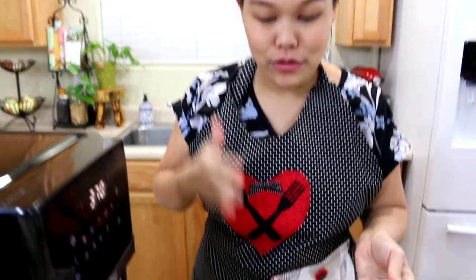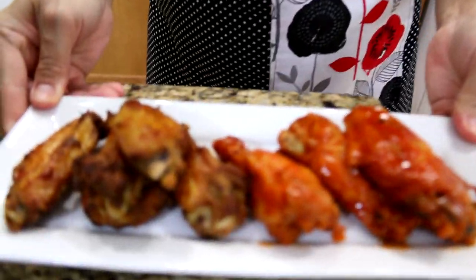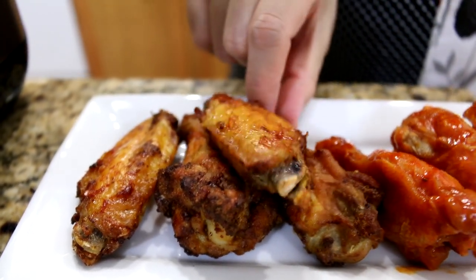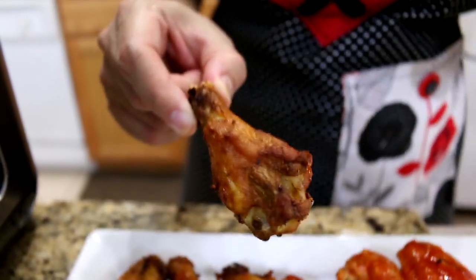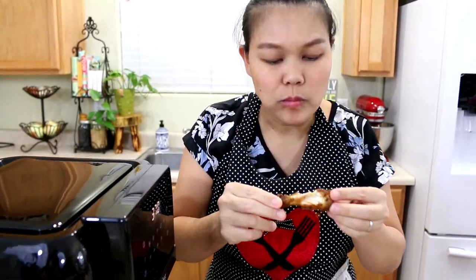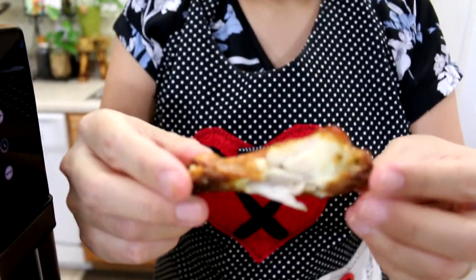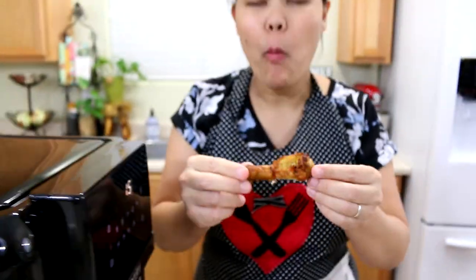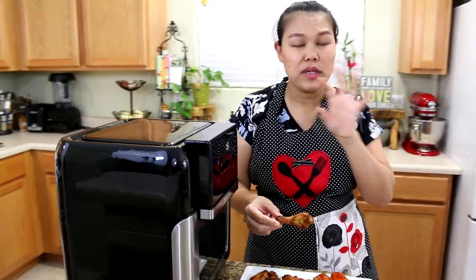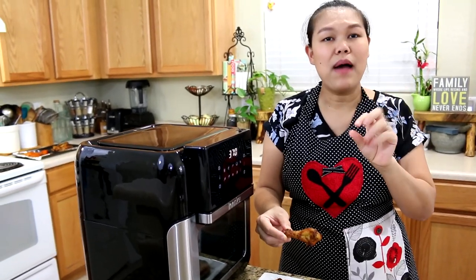Okay, and now I'm ready to try our chicken wing. I'm gonna try one of the chicken wings, so I'm gonna try the dry rub Thai inspired chicken wing. Okay, I grab this one because they're tiny and I know they're gonna be super crispy. They smell so good with the curry powder. It's crispy. And the spicy from the chili powder that I put inside there, and the black pepper, and they smell very good with the curry powder.